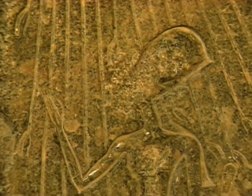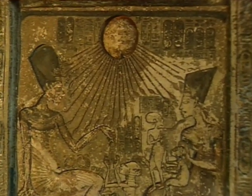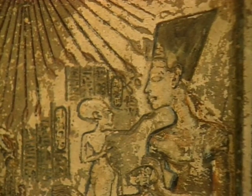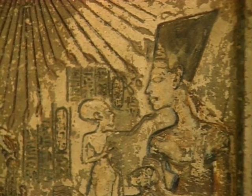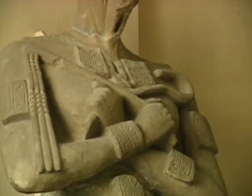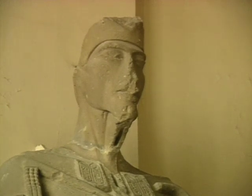In this relief from the reign of Akhenaten, we see Aten, the sun, shining down on everything. During the time of Akhenaten, people were no longer portrayed as if they were just run over by a pyramid. Children sit playfully on the laps of the king and the queen. Believable bodies, curvy bellies, voluptuous lips. This must be from the time of Akhenaten.